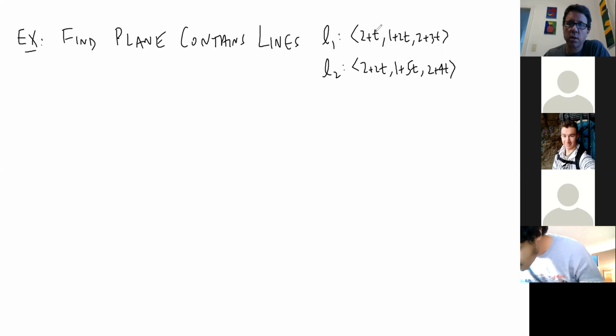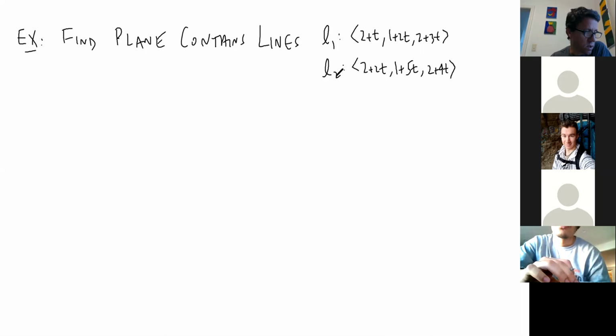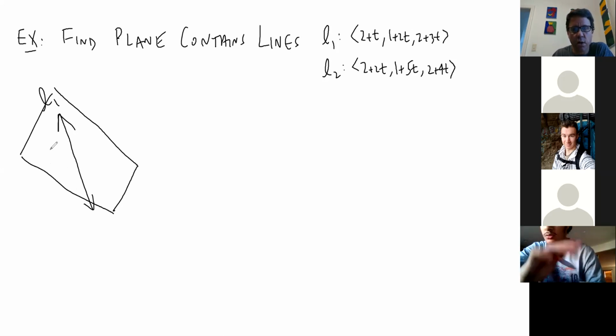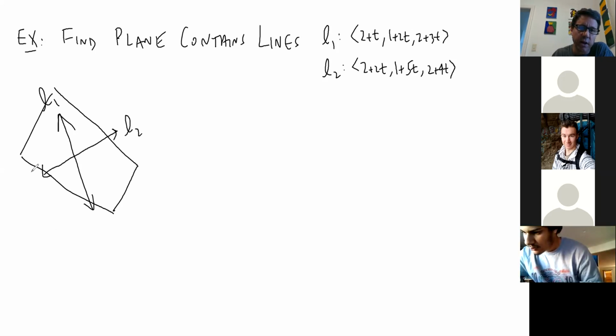So if you're not quite as comfortable with the equations of these lines given in these formats, I think this question may help. So there's a couple ways to go about it. There's the shortcut once you see it, but I think it's hard to see. So let me just draw this real quick. So we have a plane, and then we have one line that goes this direction, and we have another line. And I don't know exactly if they're parallel or if they cross, but I think they cross. So they're inside the plane.